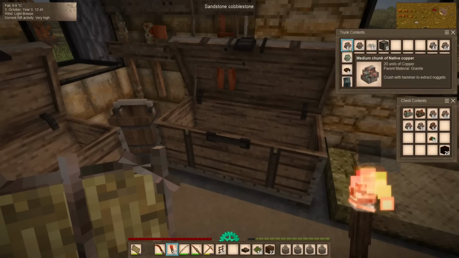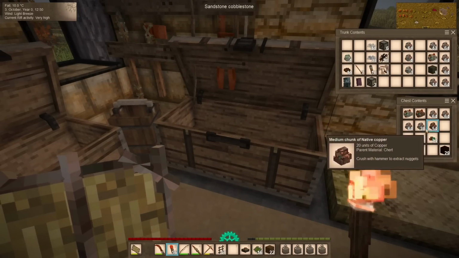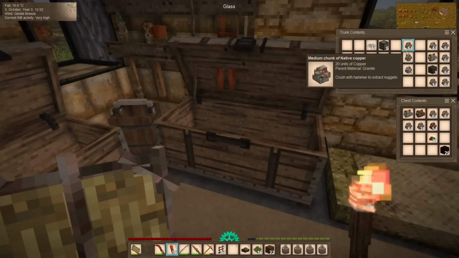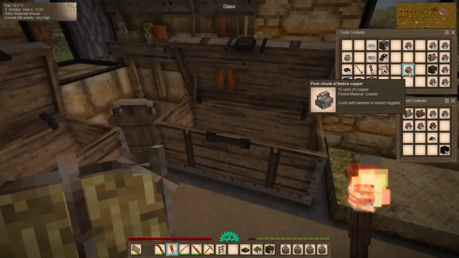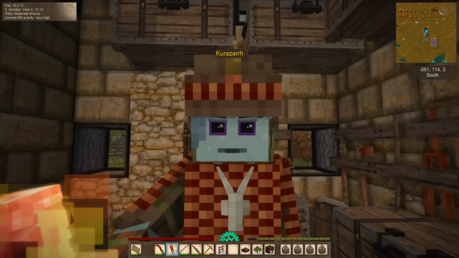So combined, we got this much copper. So compared to 1, 2, 3, 4 and change, we got 1, 2, 3, 4, 5 and change of medium. Actually, here's some more there. And then we also got just shy of a stack of ore copper. Alright, back to the outro.